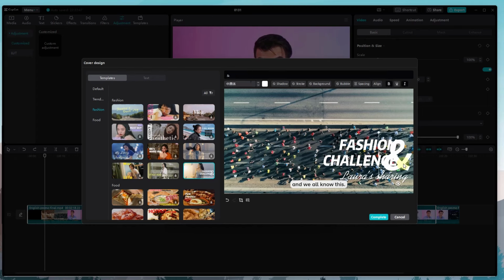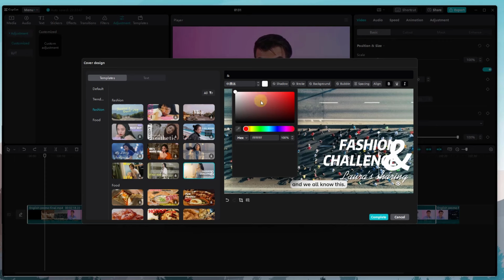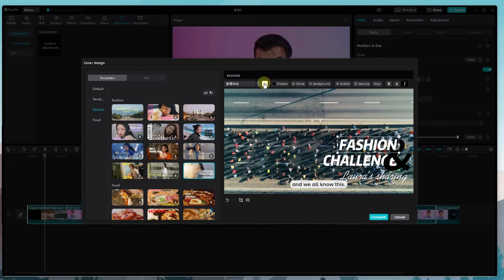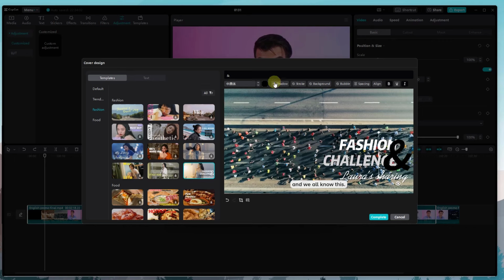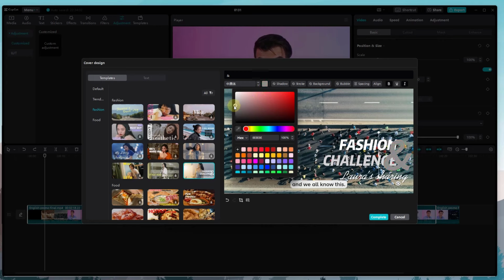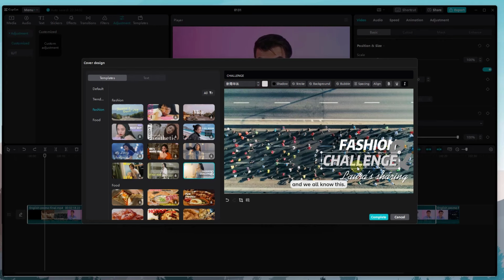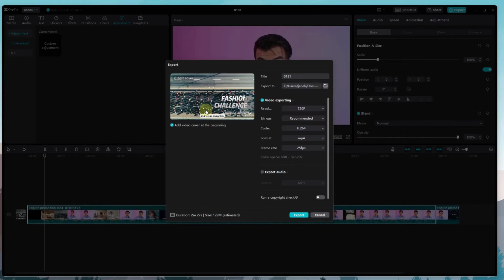Now the cooler thing is you can choose its text color, which is much better than the other applications by far. It doesn't really notice anything, so we're gonna choose that one. So this should be darker, right? So we can complete. Now we have a cover.